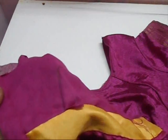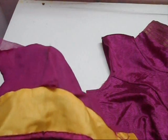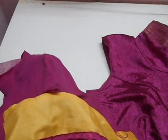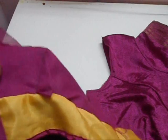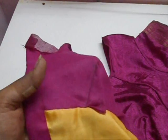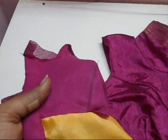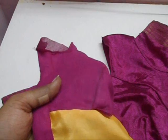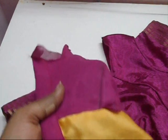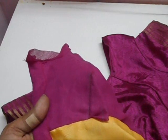And for the katori blouse and the princess cut blouse, if you want to attach the cup, see, the cup is available in the market. It would be white color or black color. So if you want to attach that cup to your blouse, it's very simple. So what I'm telling is, after doing the princess cut blouse, I got 3 to 4 messages stating that they want to attach the cup to the blouse, but they don't know how to do that. So just I'm giving a quick explanation to that.